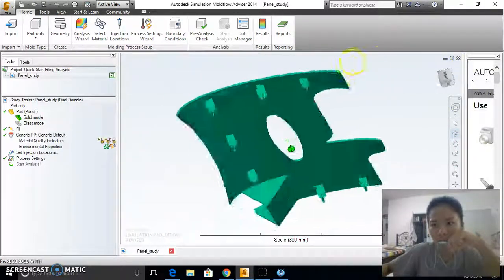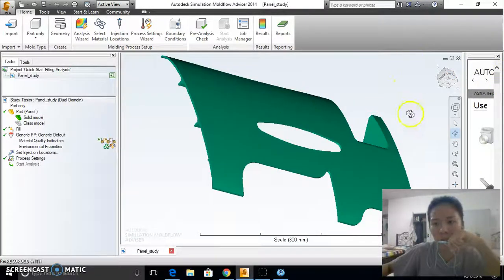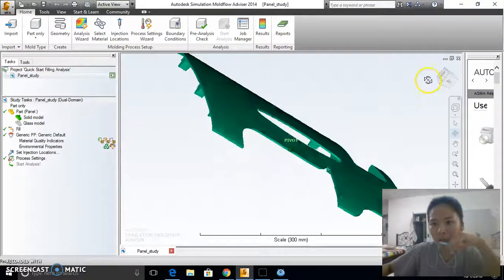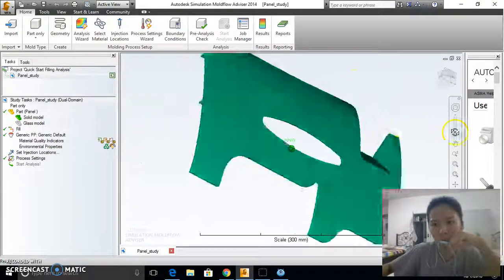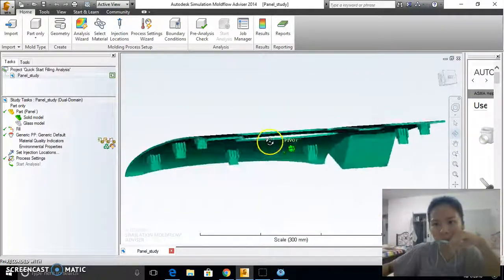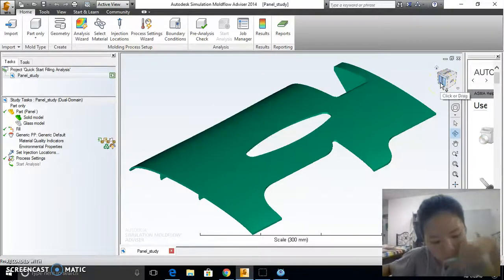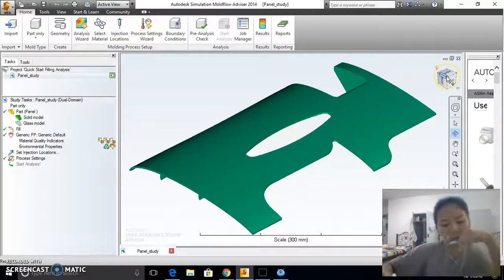Keep on dragging, turning around until we get the position we want. But for this part, refer to the tutorial page where they wanted something like this. Top, right, and I don't know why this one cannot be seen clearly.